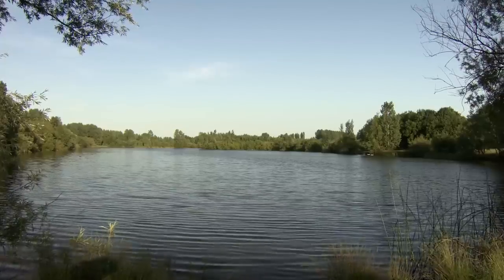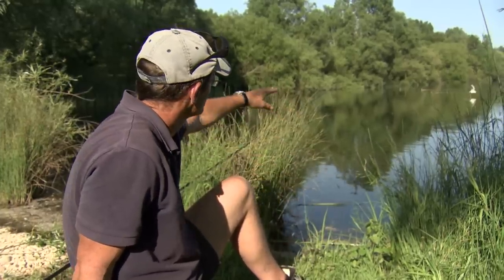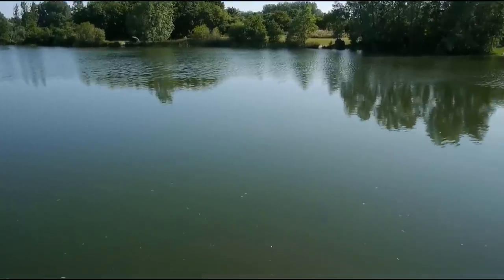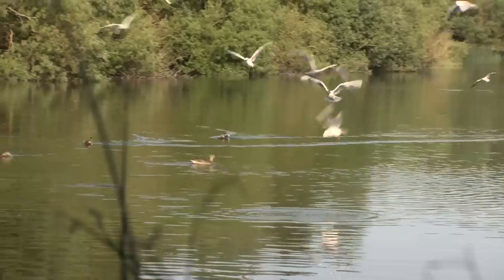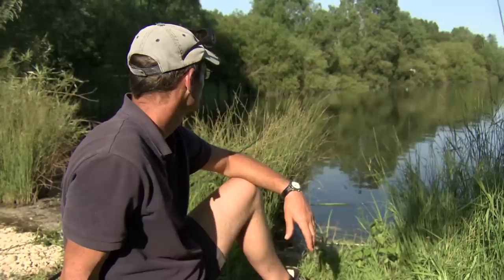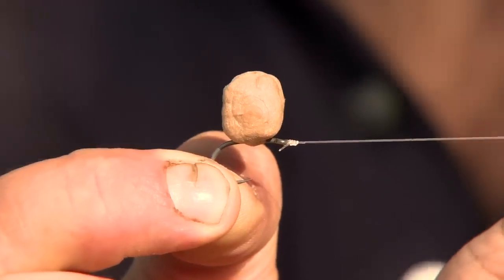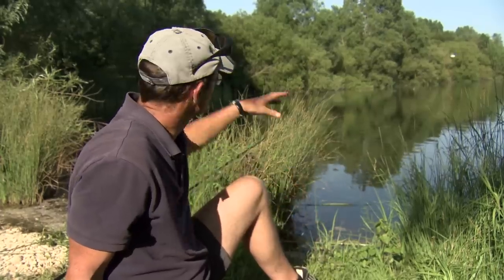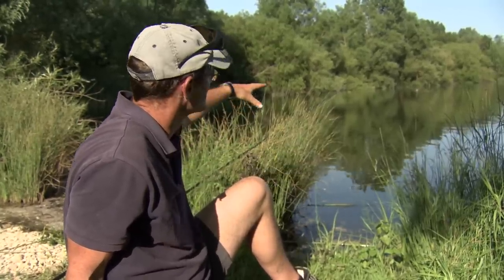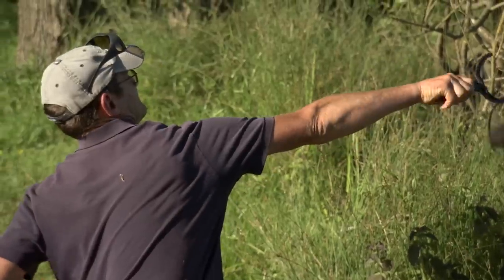Here we are at the western end of Smith's Lake. This afternoon it's been really warm and the sun's obviously brought the fish up in the water. A couple of hours ago I had a little creep about over there and introduced a few floating baits. A bit speculative — I'm not the world's best floater angler but I thought I'd have a go. I've had one or two fish come up and take them; the gulls have been a bit problematic. By the time a nice drift of mixers comes down on the breeze the gulls have come in. While over there I had a float rod with me, had a few casts around, and definitely had a couple of swells at the fake mixer I'm using as a hook bait. There's also a big group of fish sitting up between this snag and the reeds, and I've come down here and put a few mixers out — fingers crossed I might get a chance.